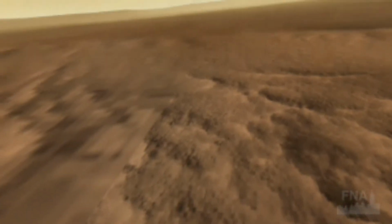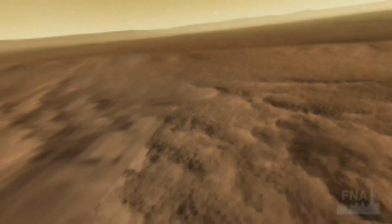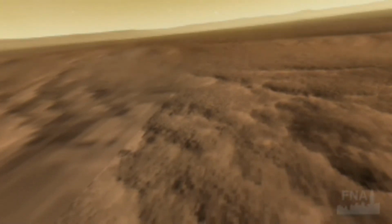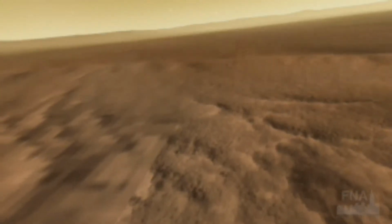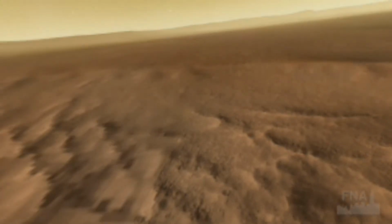If you're a professional geologist, maybe you're just really interested in looking at the Earth most of the time. But if you're an amateur geologist and just like looking at rocks and formations, there are a lot of cool formations that you can recognize on Mars, because it has a lot of the same processes: having an atmosphere, having seasons, and having ancient running water, not today, but definitely liquid water on the surface in the past.